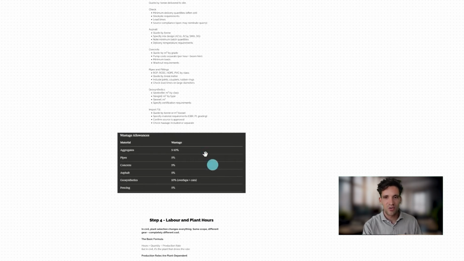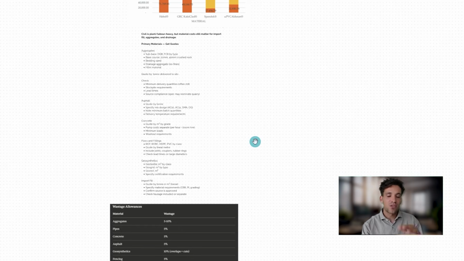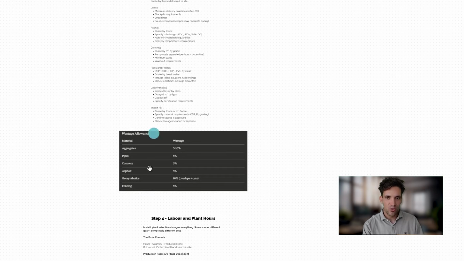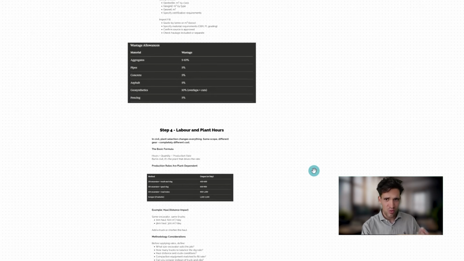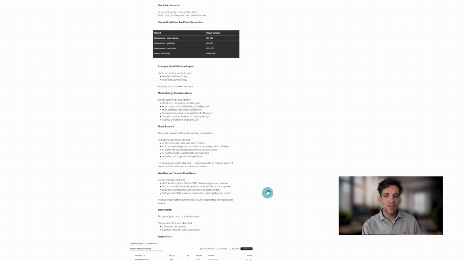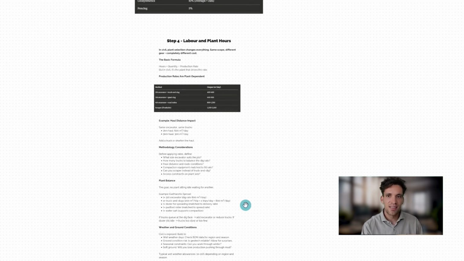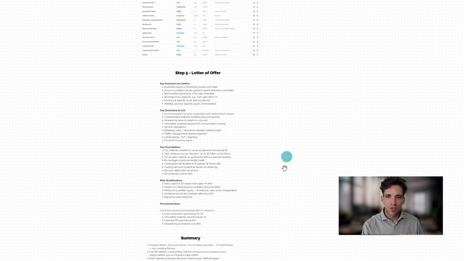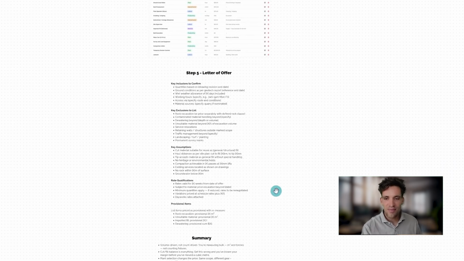So the core principle with materials is to work out what's included in the material rate and also to allow for reasonable wastage. Labor and plant rates, they're really easy. Plant, you just get rates from subcontractors. Labor, you have to build up to determine your internal labor cost calculations. And the final step is you just take this price and you bundle it into a detailed letter of offer with all your inclusions, exclusions, and assumptions.